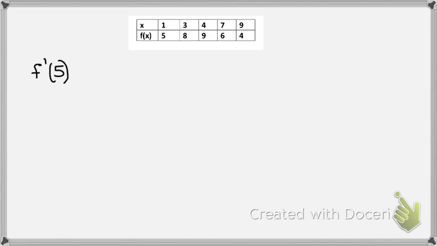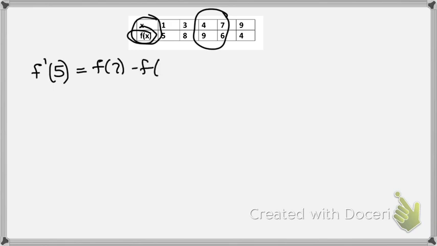So first thing with the tables, always make sure you look at the variables and make sure you know what they represent, okay? Obviously in this one I don't have any words, so I'm just going to do the mechanics. If they ask for the derivative of whatever this title is, then remember that's your Algebra 1 slope using 2 points surrounding it. So I would use these 2 points. And it's f of 7 minus f of 4 all over 7 minus 4. Okay? And then you do the math for that one.